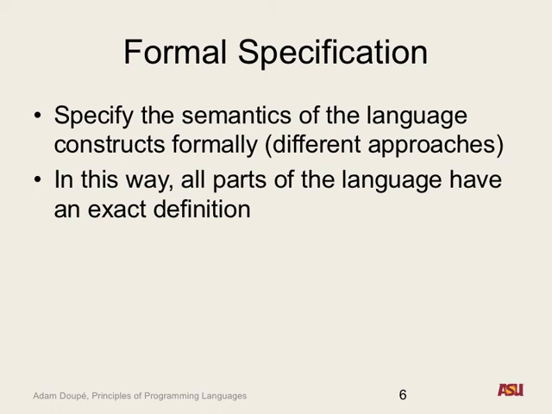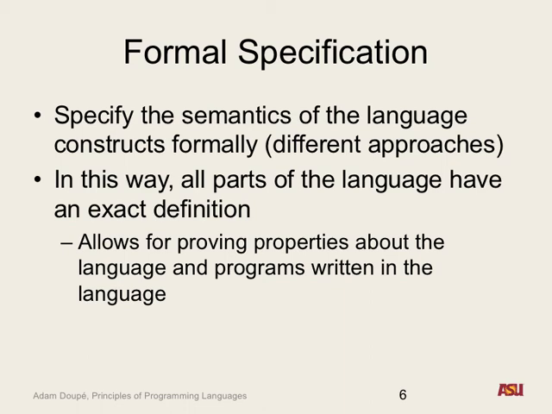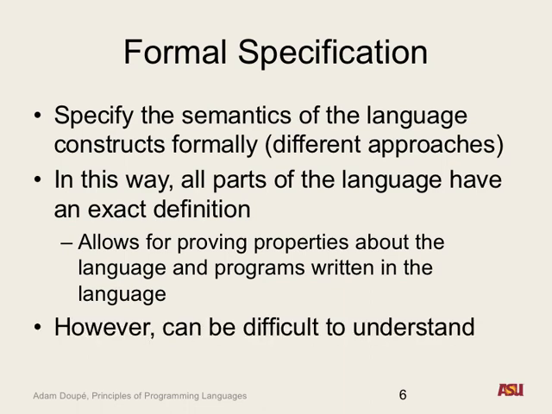What are some other benefits? If we have this all in math, essentially, or we have some kind of formalism, what does that allow us to do? Proofs. Yeah, right? We can actually try to prove things about programs written in this language. That's where a lot of the work in formal specifications comes from, and that's where I've been exposed to it. They don't really do this with the intent that you'll learn how to program the language like this. They do this so that we can statically analyze the code to try to understand what it could do, to try to detect vulnerabilities. So the downside is it's pretty difficult to understand.